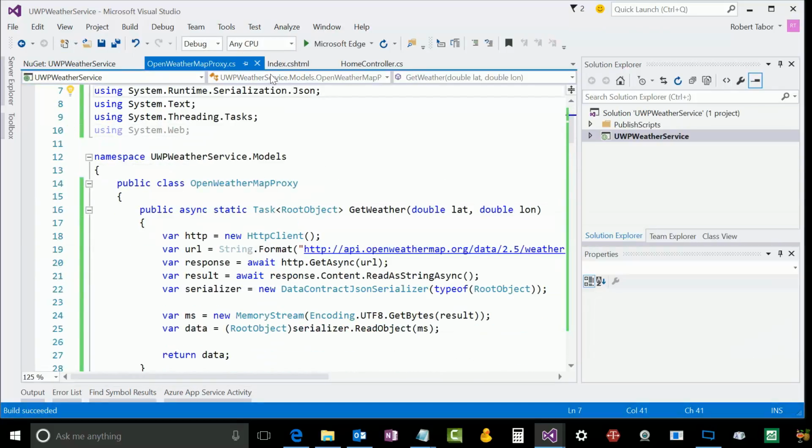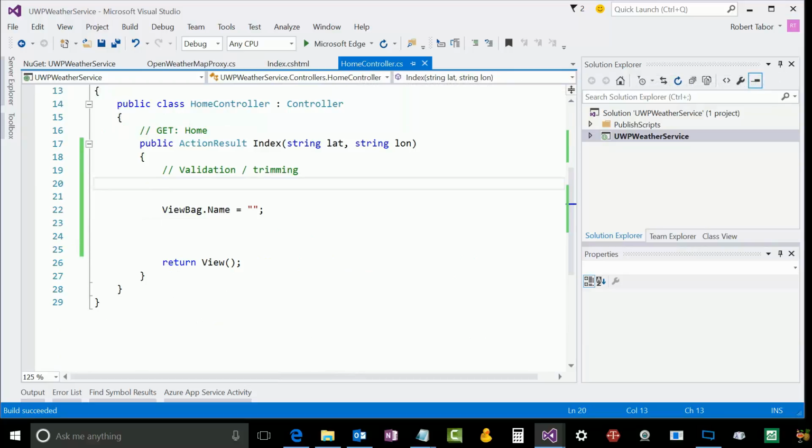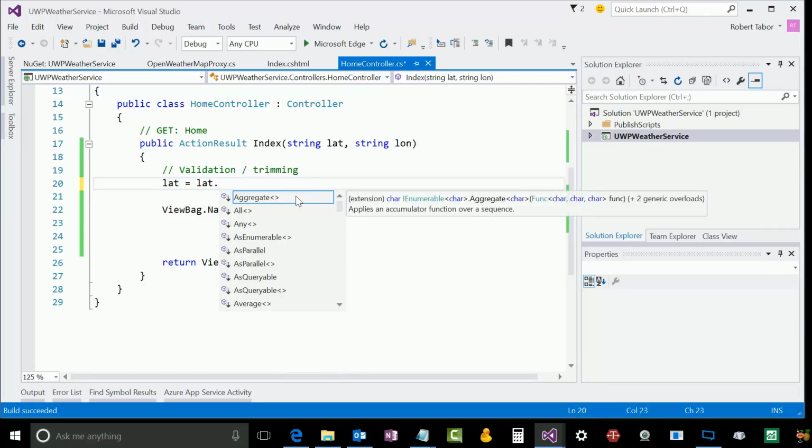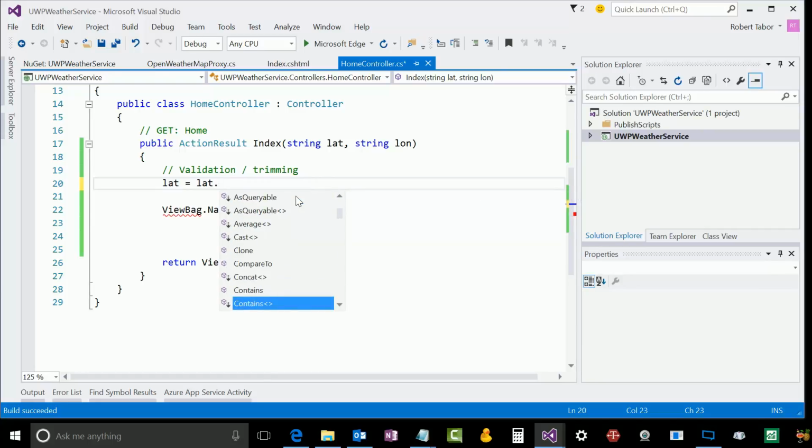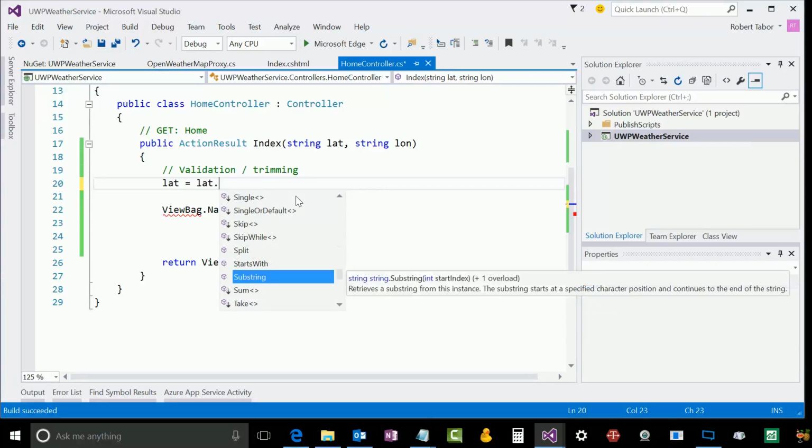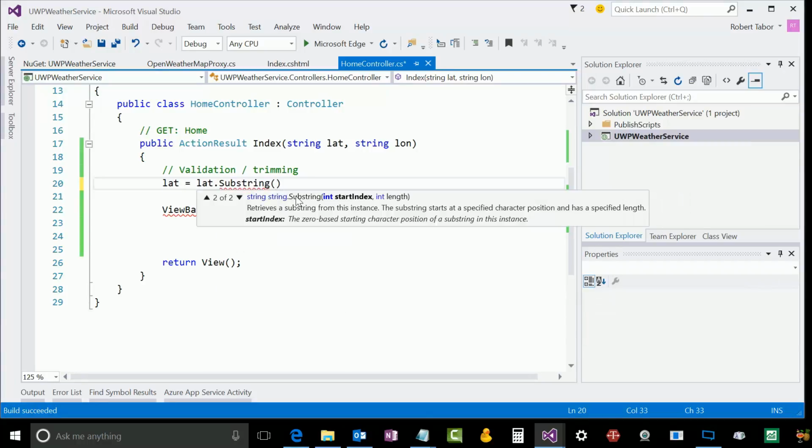Okay, great. Now, assuming that this is correct, yeah, that should work there. Home controller. Here's what I want to do. Let's set latitude equals latitude dot, I want to trim off. I just want to make sure that this is no larger than, yeah, I'll use a substring, the second overload.